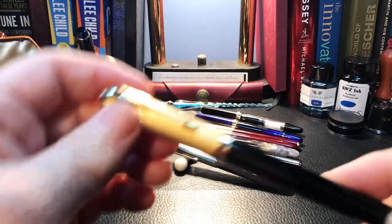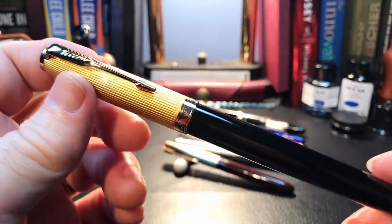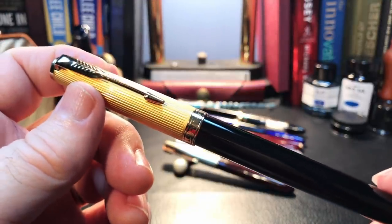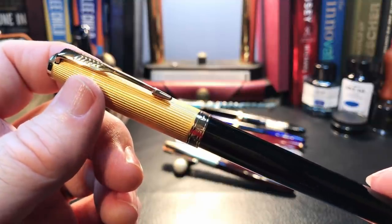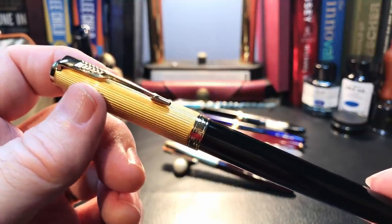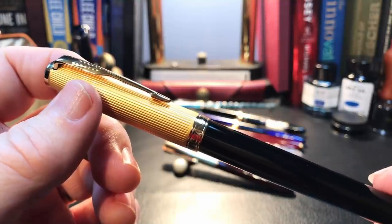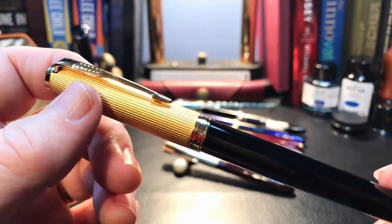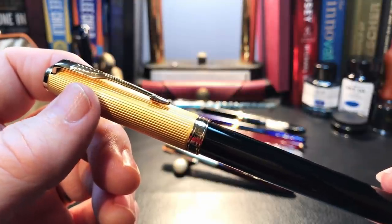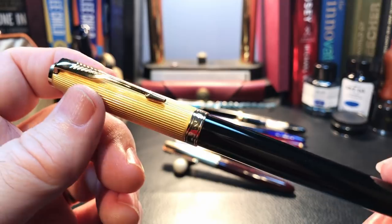I had assumed that the hood on the Jinhao 85 was removable. It might have been built similar to the Hero 100 or the 616 and the original Parker 51 and had been glued on. But the hoods on those pens can be removed by putting the pen hood in hot water until the glue softens. So that's what I did. Here is a time lapse.